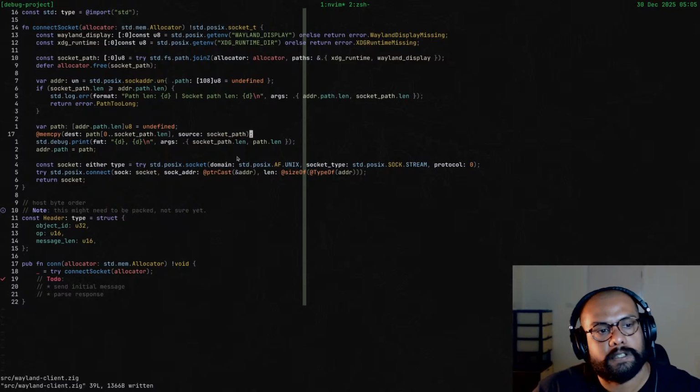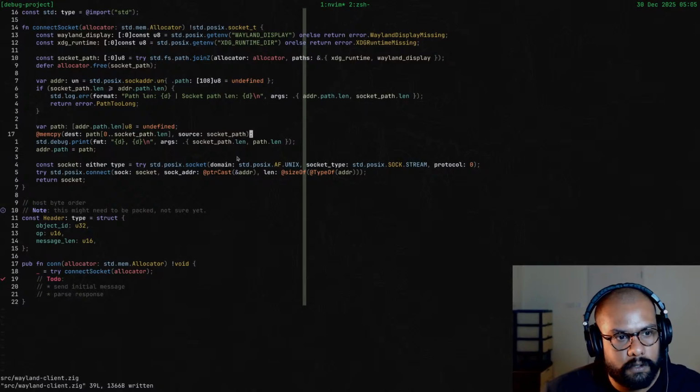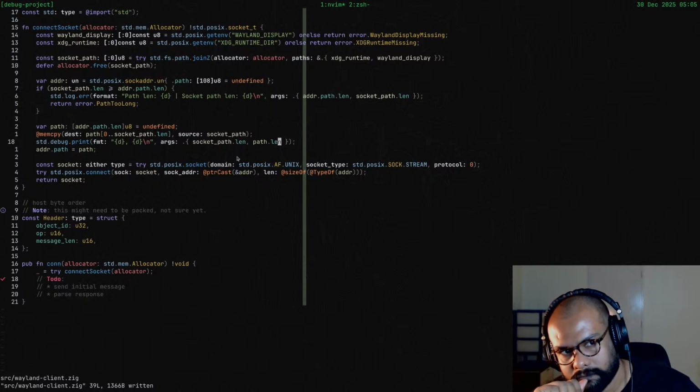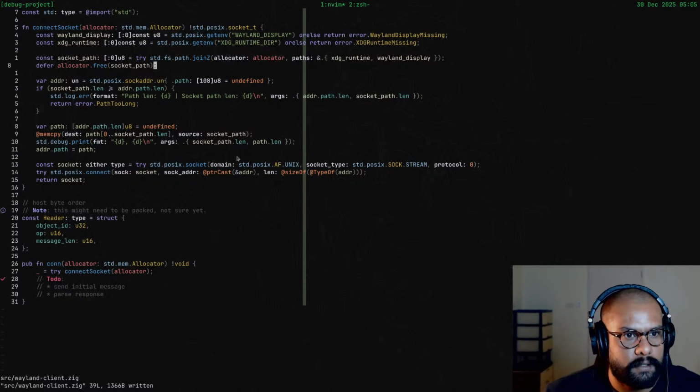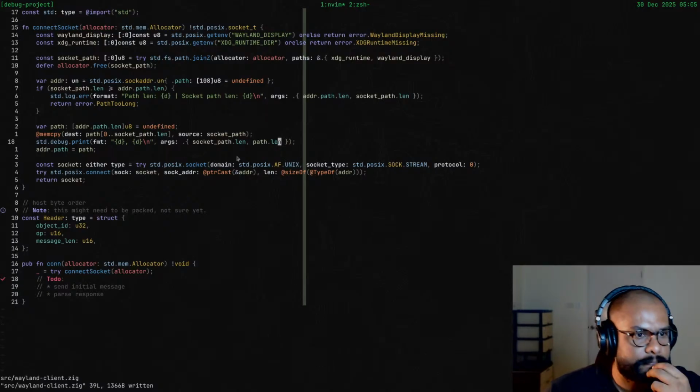Alright, should I just set it to null and then move on? I don't want to do that though. Somewhere between here and here, the null terminated.